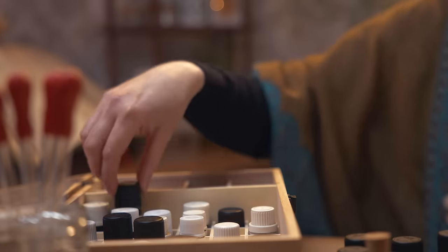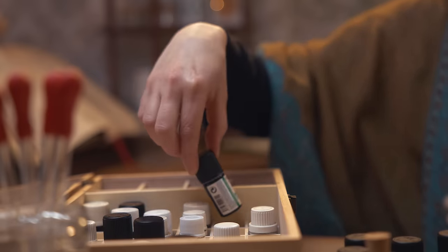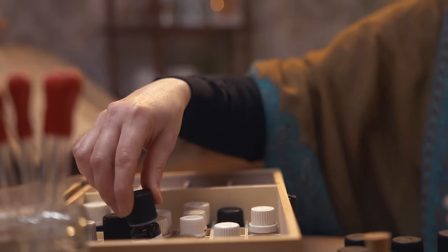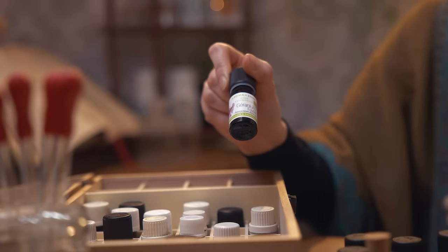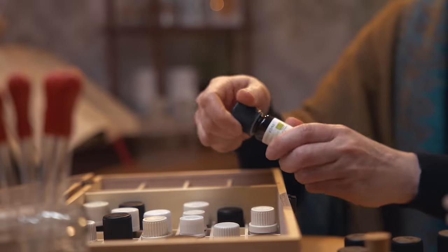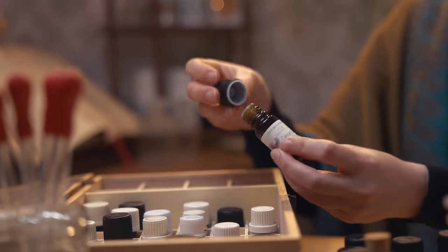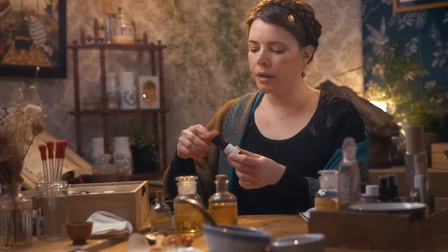And finally, geranium. Very good for reducing feelings of anxiety or tension. And a very pleasant smell as well. I think this is going to smell pretty amazing in the end.